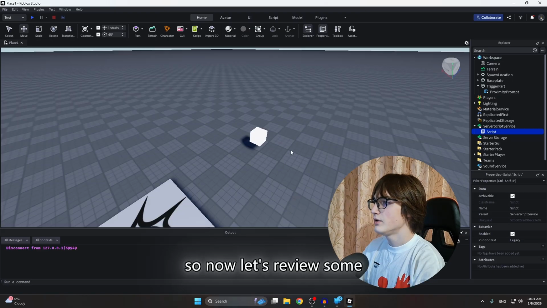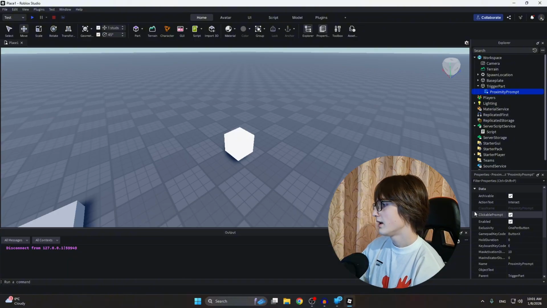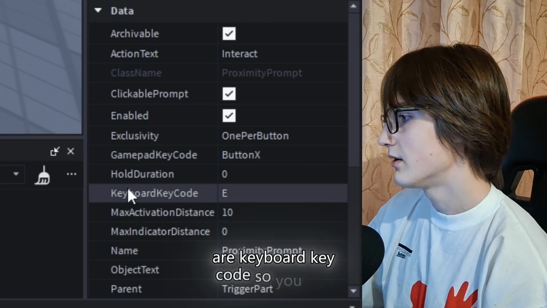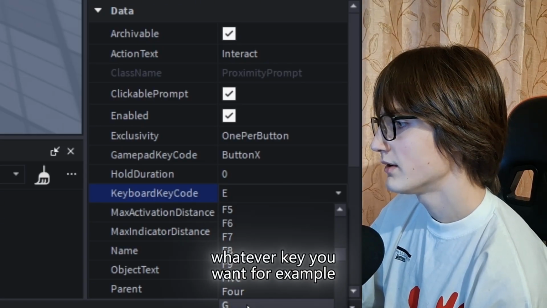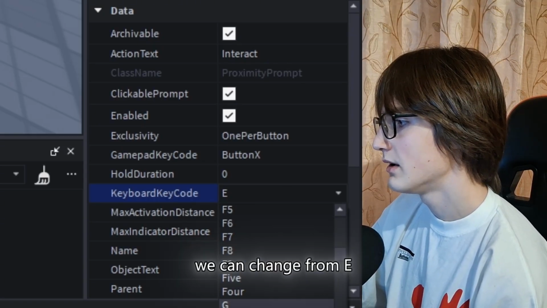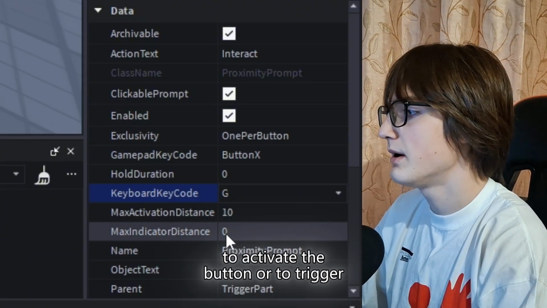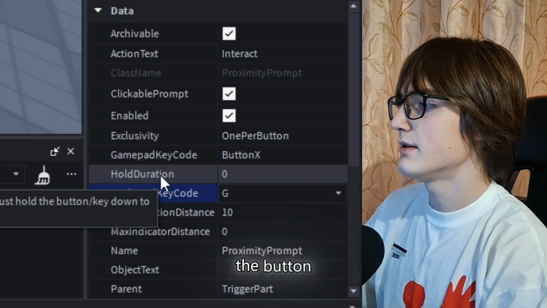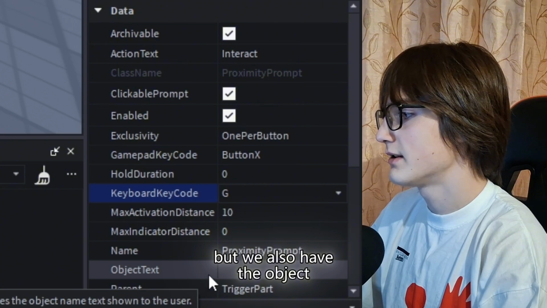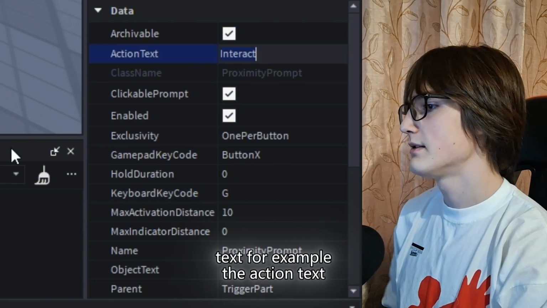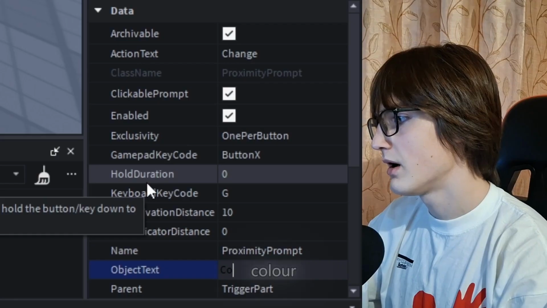So now let's review some of the proximity prompt's properties. The main ones are keyboard key code, so you can change it to whatever key you want. For example, we can change from E to G, and now we should press the G key to activate the button or to trigger the button. We can change the action text, but we also have the object text. For example, the action text will be change and the object text will be color.